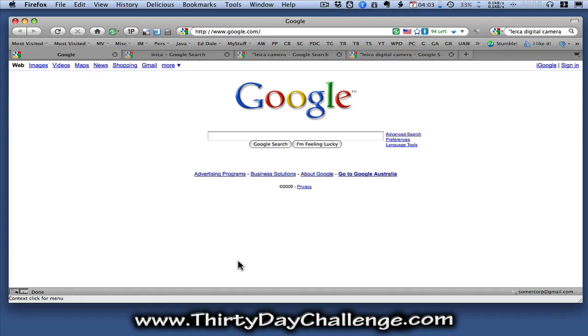So here I am in Google, in my Firefox browser. I just wanted to point out how simple the Google homepage is. And I want you to start thinking about why Google would make their homepage, the starting page, so simple. Because there's a very good reason for this. Google's mission in life is to be able to serve you with the most relevant content for the things that you're interested in.